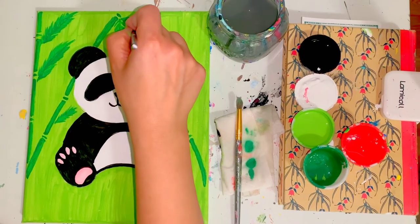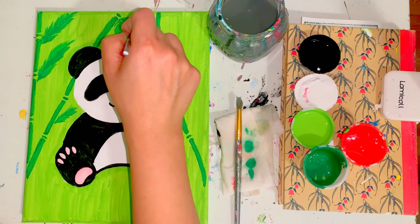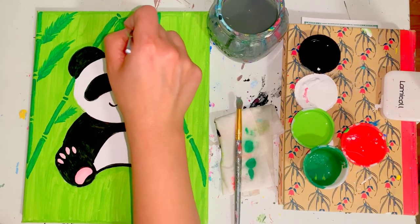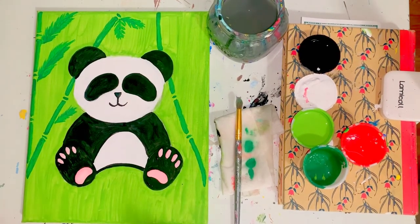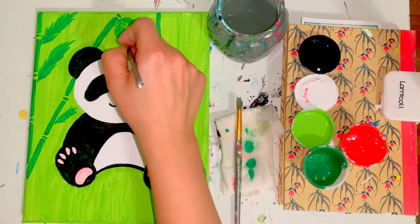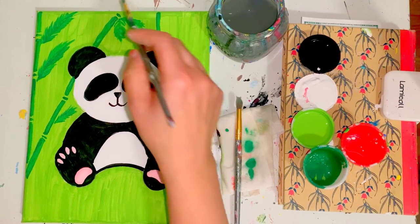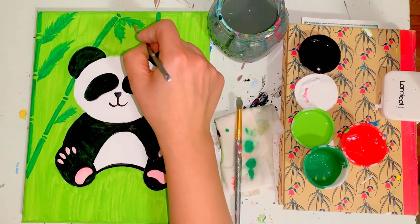This one's a little bit more sideways. I'm going to go in there and fill up that space. So I'm making a line and then going in there. And again, if you want these to be a little bit more solid, you can go in there and add another coat.